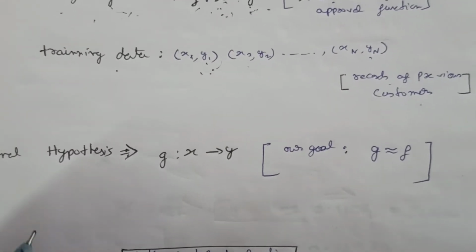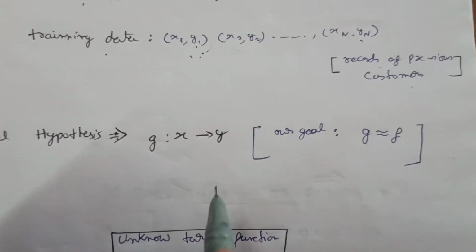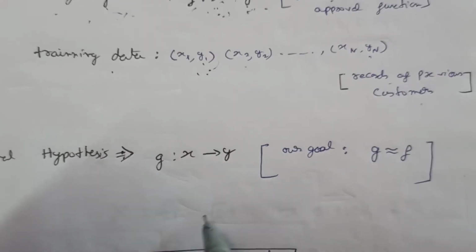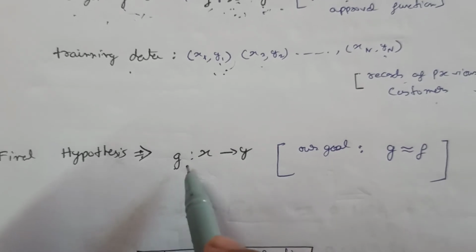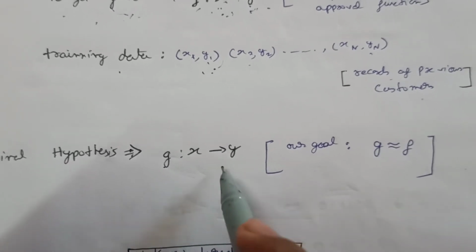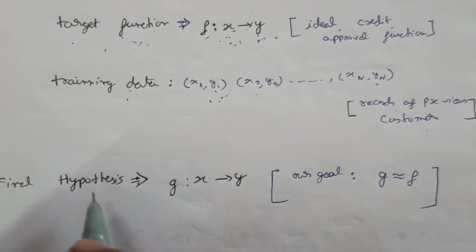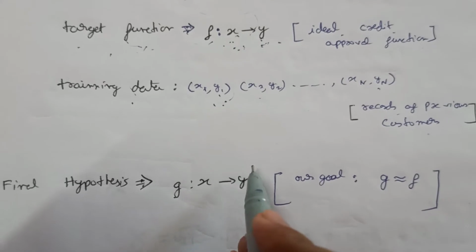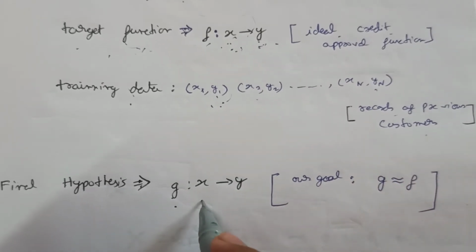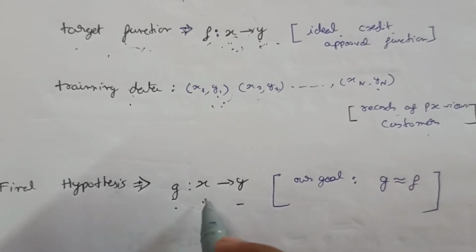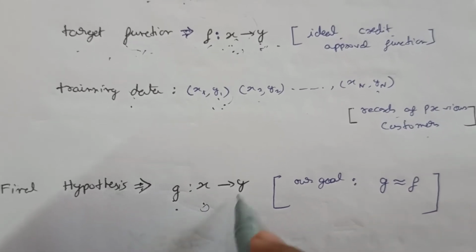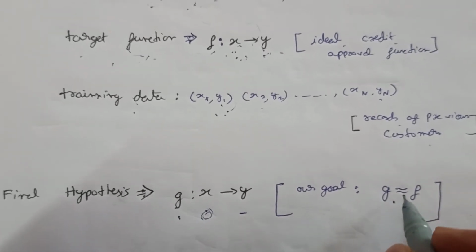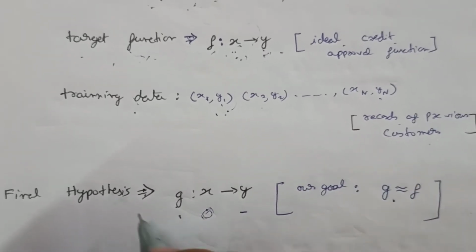Now let's see what is the final hypothesis. So we will train our system and develop a learning algorithm to train our system, and finally we are going to get one final hypothesis, or you can say final system. So we are going to train our system with some data or previous records, that is training data, and make a function that is G which will give us Y, that is output, from our customer details, that is X, and we will try to make our function G as close to F as possible, that is our target function. Okay, so what does that mean?